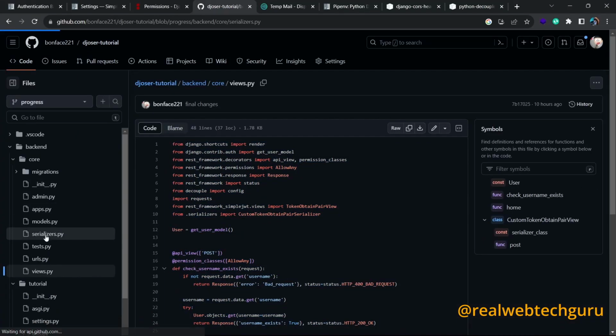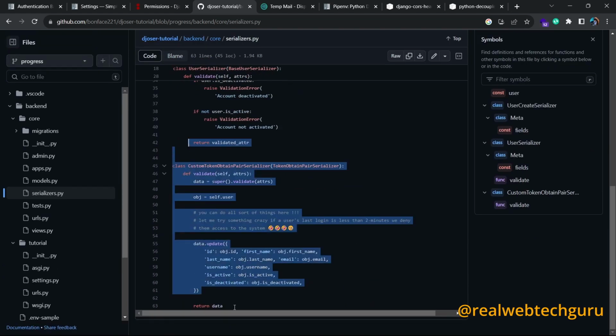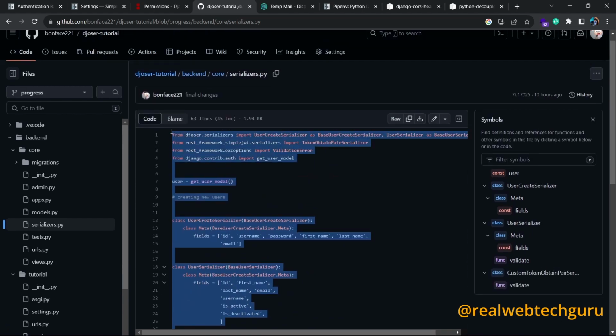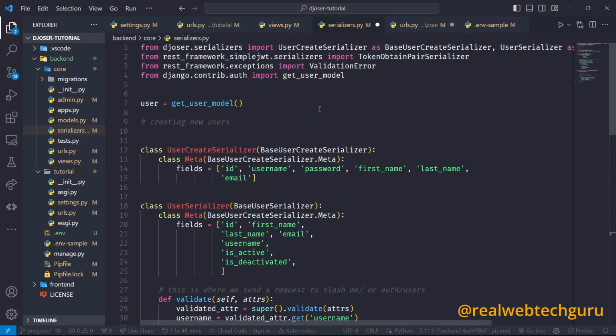The next file we need is the serializers. I'll grab the serializers from the repository because I don't want to type all these. There's too much to type, so to save on time, I'm going to grab all these and explain whatever is happening here. There's this concept called decoupling, so that a specific file is not dependent on a specific model. Otherwise, in case you change one, you have to change the other.